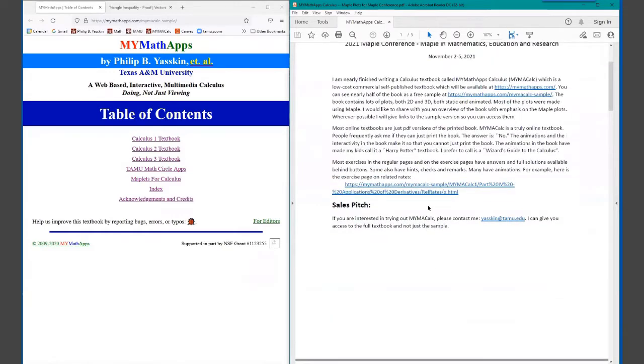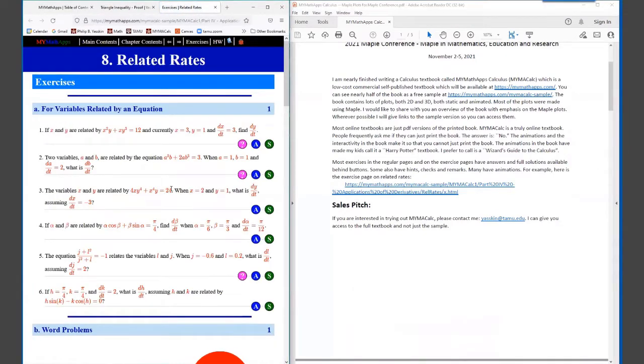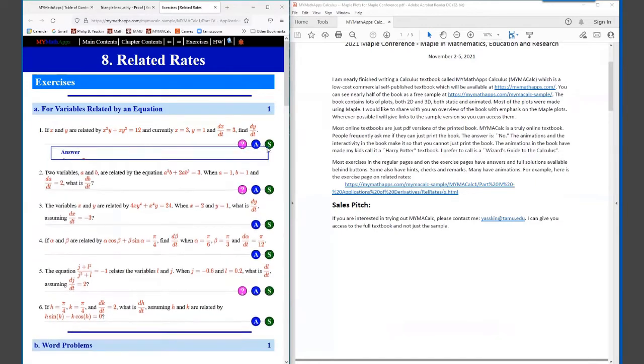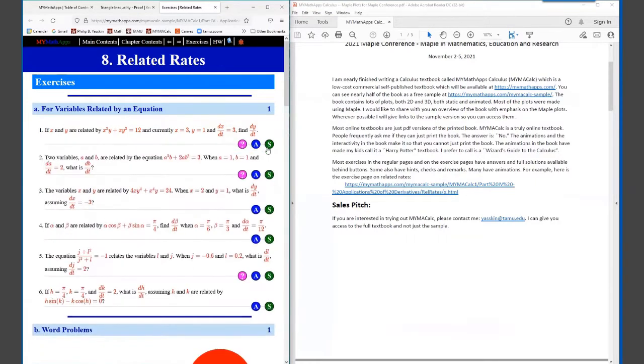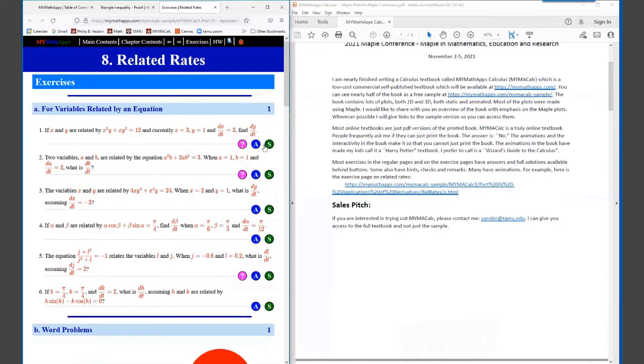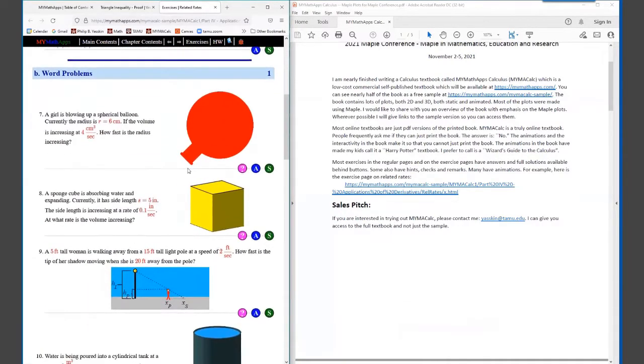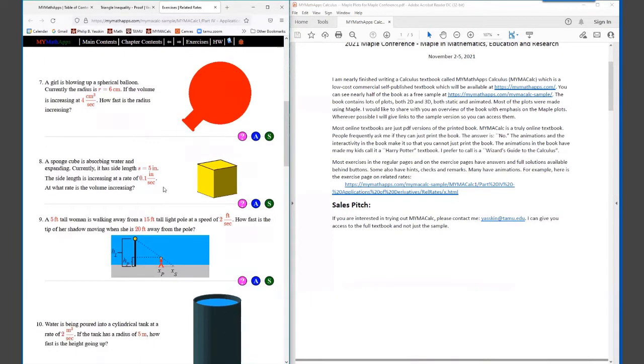In many of the chapters, there are exercises, and then at the end of each chapter, there are exercise pages. So for example, here's the exercise page on related rates. Every problem has an answer which drops down and a solution hidden behind a button, so that students hopefully will do the problem first, check it against the answer. If they don't get it right, they can try again, and eventually, if they need to, they can read the solution. Some problems also have a hint, but as you notice, there are lots of pictures on these pages describing things.